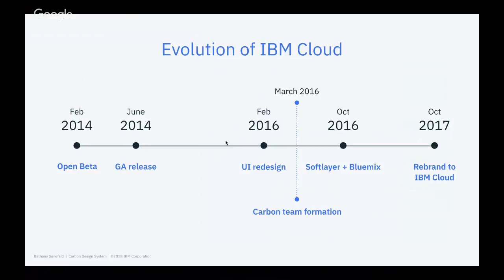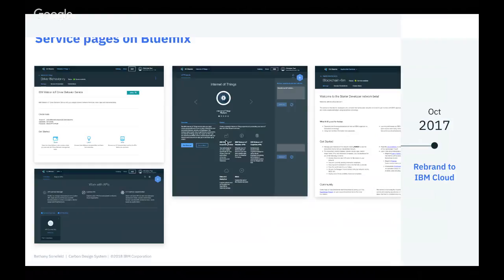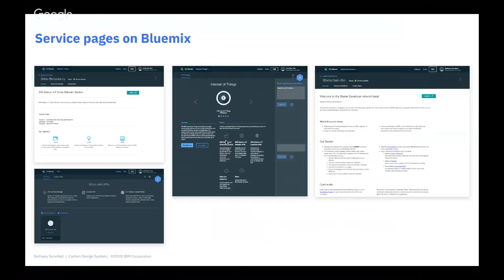So it's been in existence for about 3 years now, but you can see from this timeline that no design system or no style guide had existed up until 2 years after the product was publicly available. So we began to see a lot of inconsistencies across the product. Here I'm showing the same page for different services. It's essentially supposed to be the same user experience, but you can see visually it's a lot different, just the style of it, but also the UX patterns and how someone goes through and uses these pages was super inconsistent across the platform.